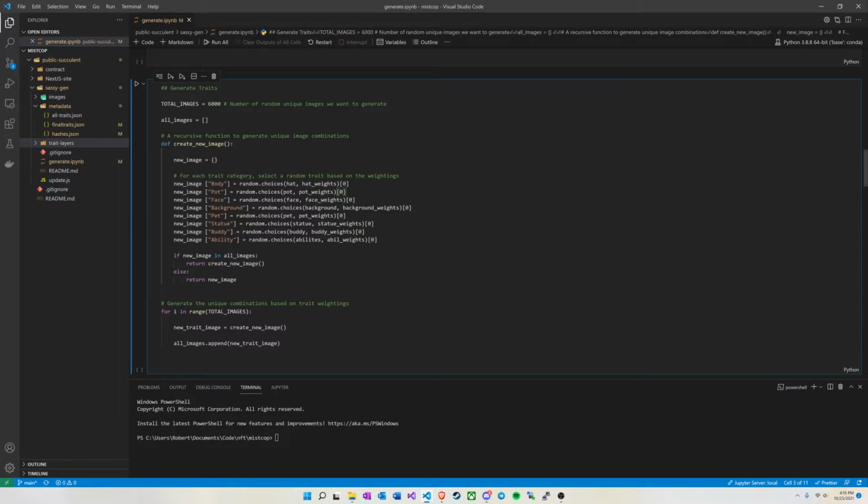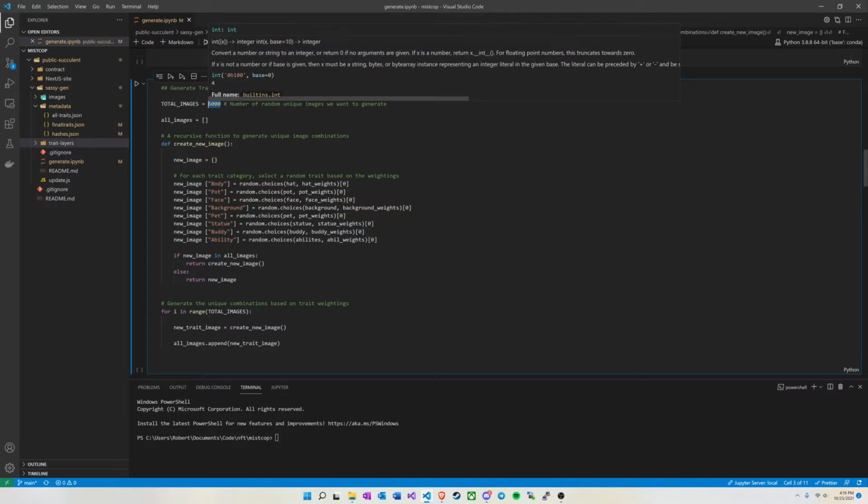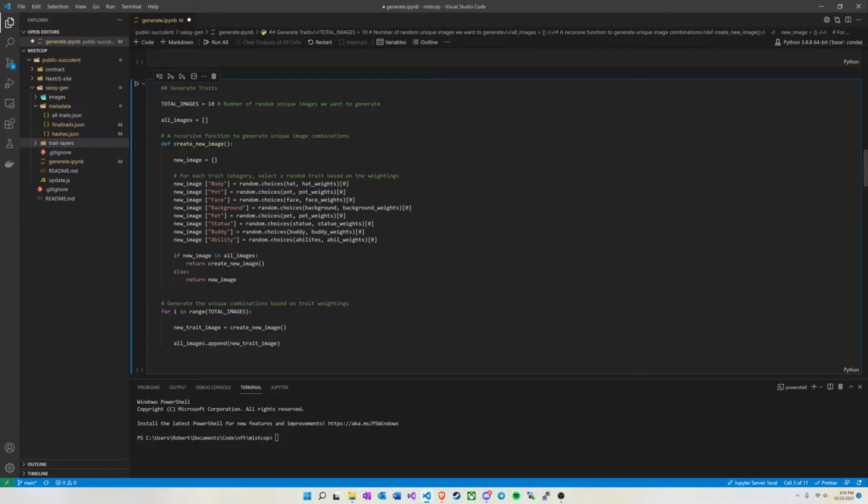It'll loop through, pick out all of the attributes that are going to make up all of your images. You can change the number of images up top here. I've got 6,000, but this could be 10,000 or 10 or whatever. Just make sure that you have enough possibilities for it. And you can calculate your possibilities by multiplying your number of traits for each layer. So say my hat layer has 5 options, my body layer has 4, my shoe layer has 7 or something. This will tell you how many possibilities you can have.